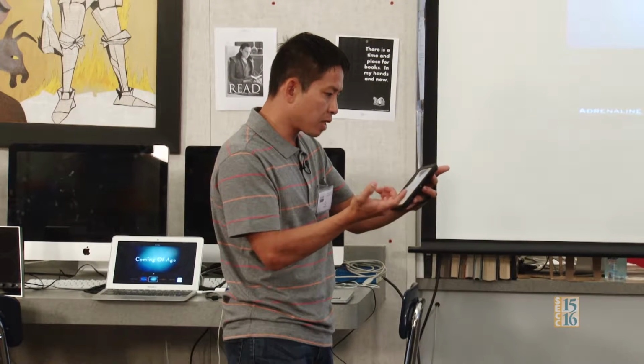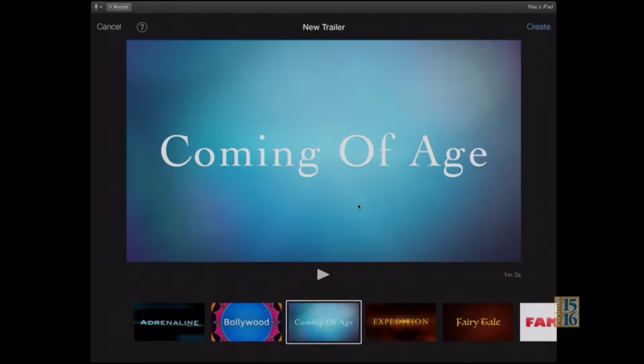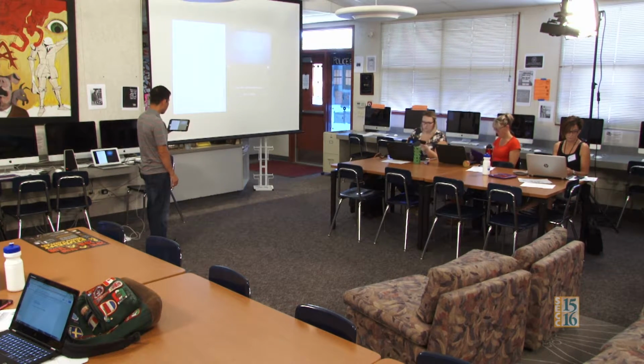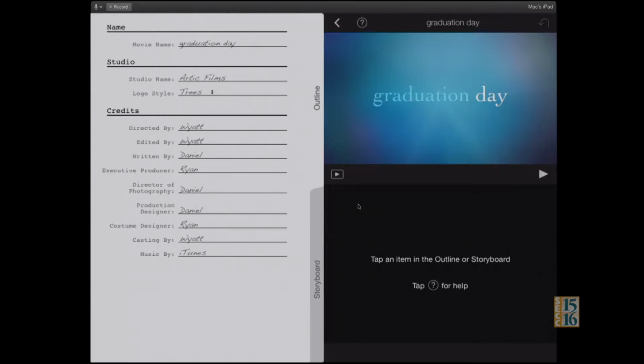The one that I gave you is Coming of Age, I believe. So I'm just going to do this one, and at the upper right-hand corner it says create. Once you pick the theme that you want, go ahead and press create. I'm going to pick Coming of Age if you guys can pick that one. Once you pick that, there are two options. You can pick the outline, and I like to use storyboard.